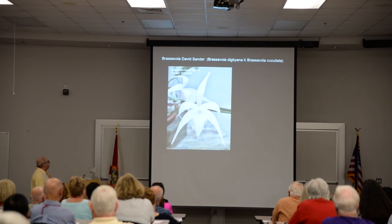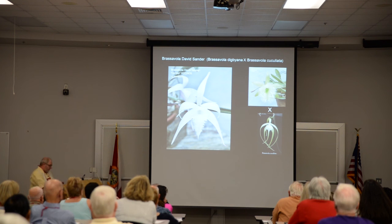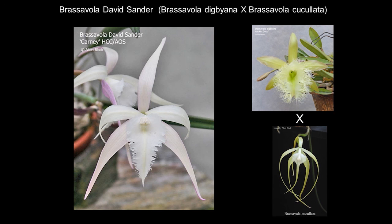David Sanders, Brassavola digbyana by cucullata. This is an awarded one, Carrie. There's the parents, of course. The digbyana has been split out into a new genus, Rhacolelia, which, as far as the people splitting up the orchid genera, this is one that probably makes a little bit more sense.